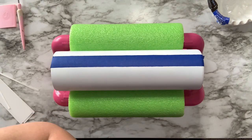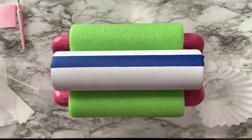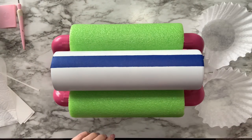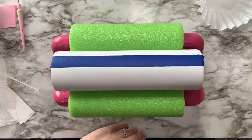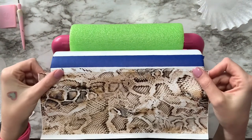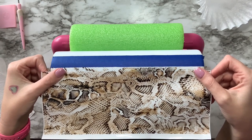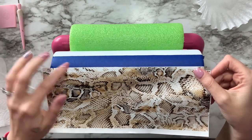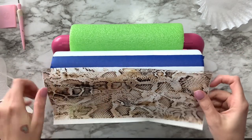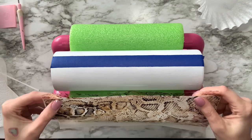Now you're going to want to place a piece of tape down the side of your tumbler. This is a 32 ounce prepped plump from the Still Magnolia. I actually placed my tape on the top and then let the tape hang off of the table, which gave me the perfect straight line. Once your water slide is ready to go, mine took about 60 seconds before it was ready to be put on the tumbler. You want to make sure that you line the edge up with the tape.